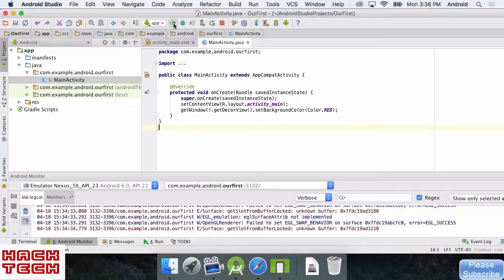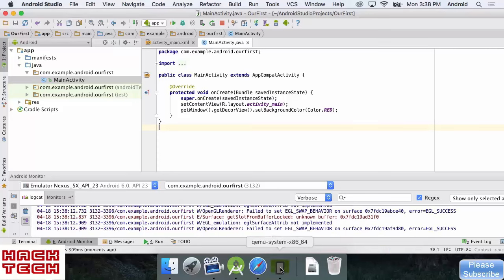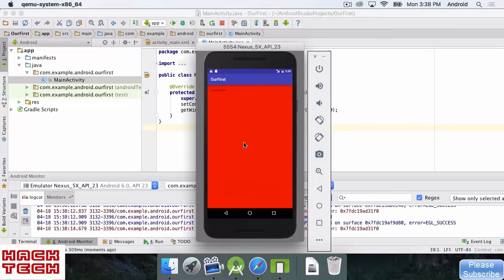But let's go ahead and hit run here. So we're going to hit run on our app. I'm going to open up our little simulator here, and look, it's red. The background of the app is red, and we did that with code that we wrote. Isn't that cool? I think that's really, really cool. Now this is something that's super basic. We're not doing anything crazy here.